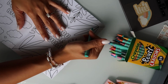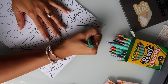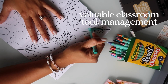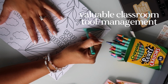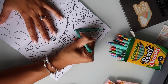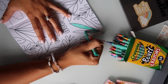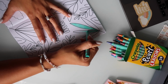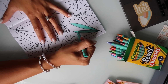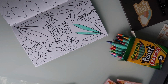So, backstory on how I got into mindfulness coloring myself. I started it when I started teaching, actually. My first year of teaching, I just needed something to bring the kids back down to square one, and this was a perfect way to allow us to switch off our thoughts and just focus on the moment and let the creative juices flow with no crazy commitment or big production. And mindfulness activities are a form of self-care, and it doesn't have to be time consuming.